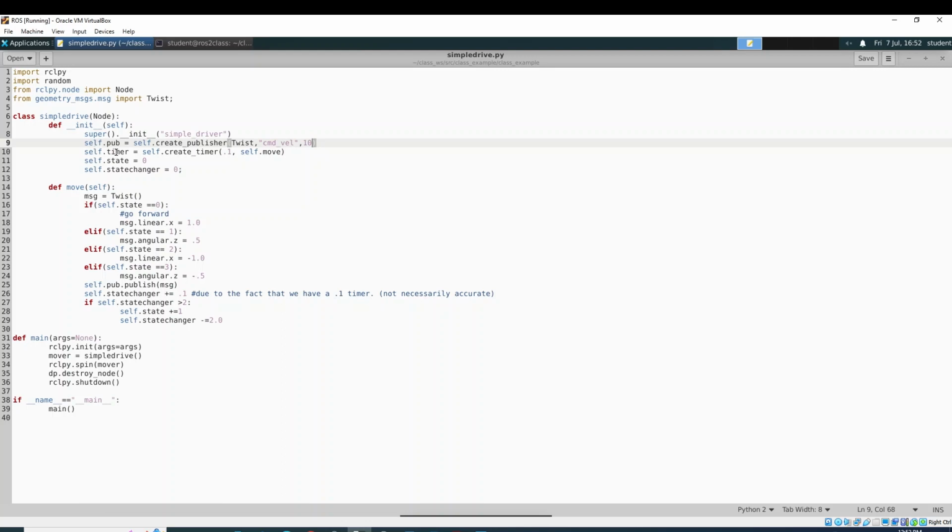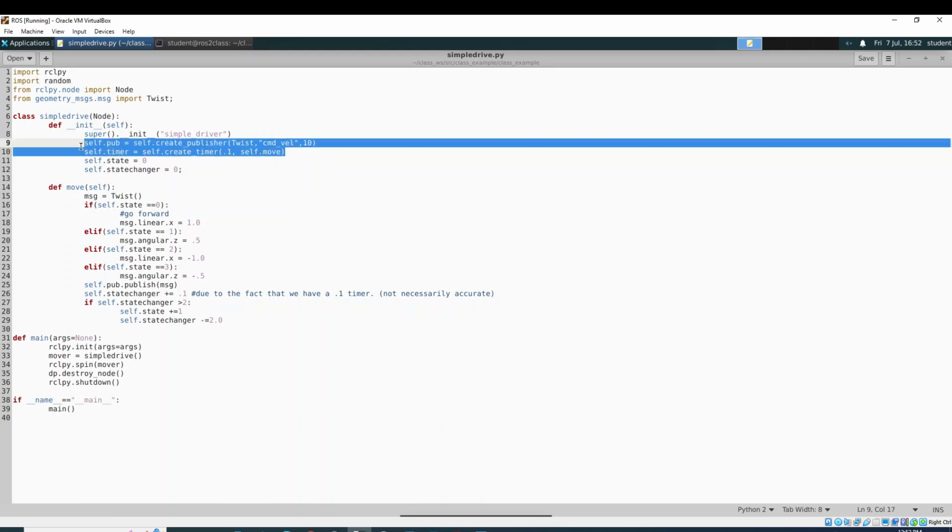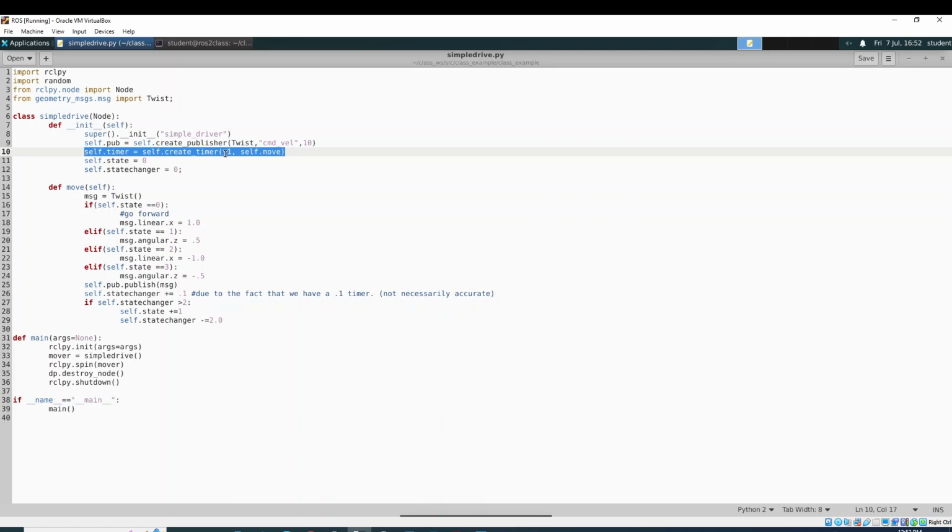We have self.timer. We're going to create our timer kind of like we did our dice pub, except this time we're going to fire at 10 hertz. A lot of robotic drivers out there have to be continuously updated, or otherwise they will stop the robot out of safety, like real robot drivers.